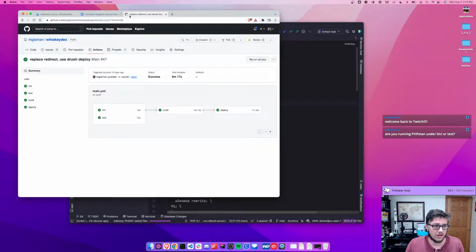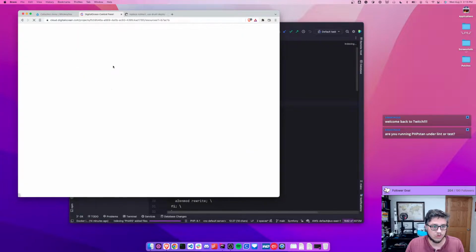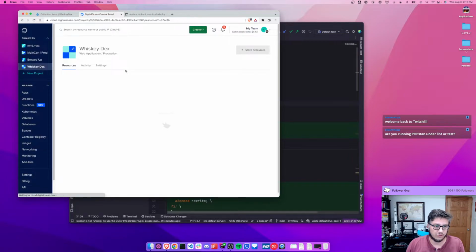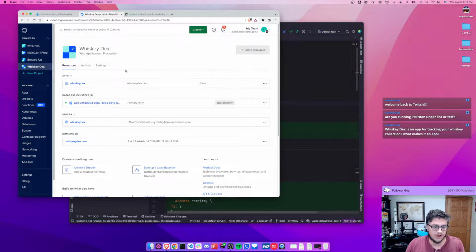So earlier on, I brought up that the DigitalOcean apps are cool because it makes it really easy to deploy. I don't have to manage a Kubernetes manifest, anything like that. But it doesn't have cron, so there's no way to say every 20 minutes do this. Or it also doesn't have deploy hooks, so there's no way to say, great, my app deployed, now do this. And I work around that with workers.